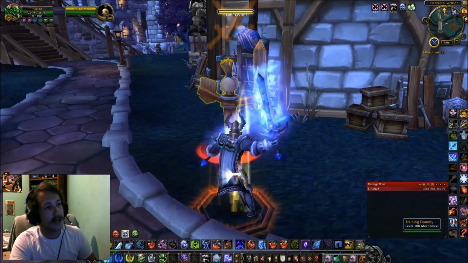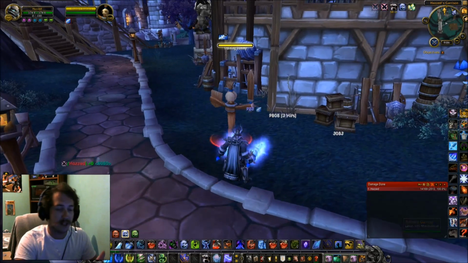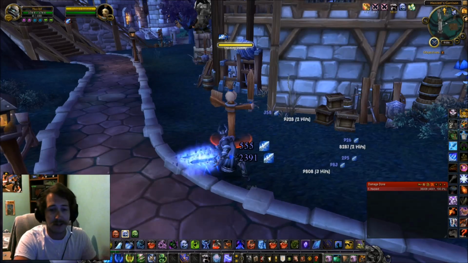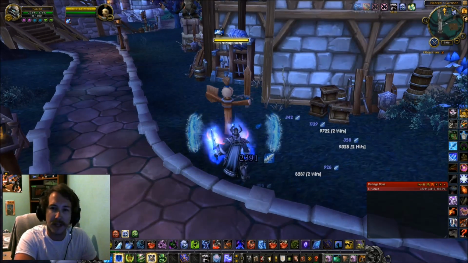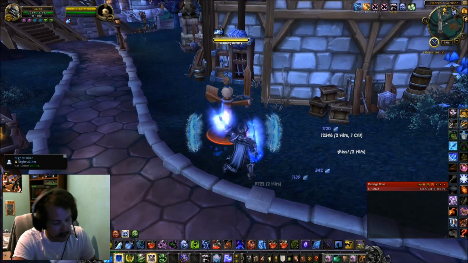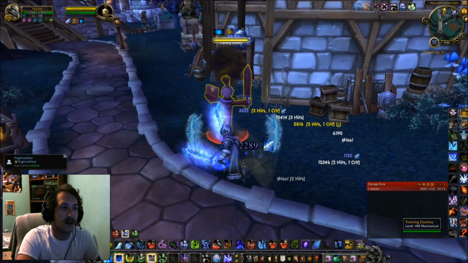Could work. Anyways, guys, so my rotation, people start out with Obliterates, which is cool. No, I start out with Plague Strike. They're like, why do you start out with Plague Strike, Hazzed? And I'm like, because it's not all about that upfront damage, guys. First of all, when you hit a Plague Strike, you're applying the dot.